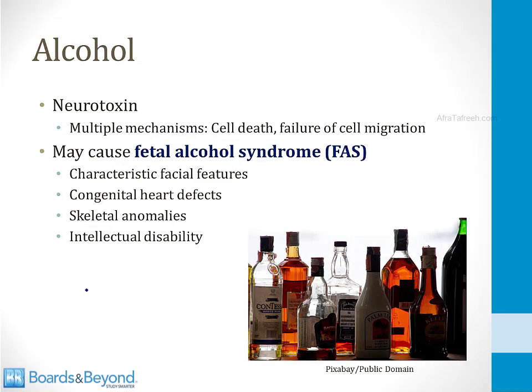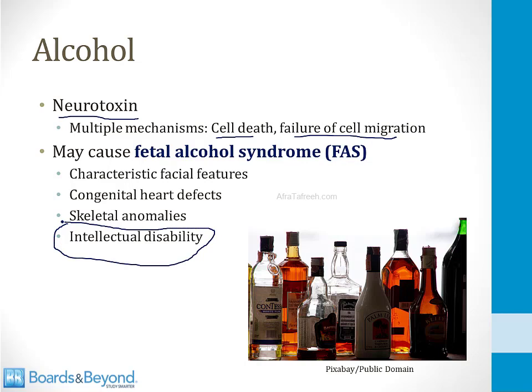If mothers who are pregnant consume large amounts of alcohol, this can potentially harm the baby. One of the main ways by which alcohol harms the baby is that it acts as a neurotoxin. There are multiple mechanisms of this effect. Alcohol can lead to cell death, failure of nerve cell migration, but through all of these effects, alcohol often damages the central nervous system of the baby, and therefore one of the main outcomes from mothers who drink during pregnancy is that their babies are born with intellectual disability, which is also known as mental retardation.